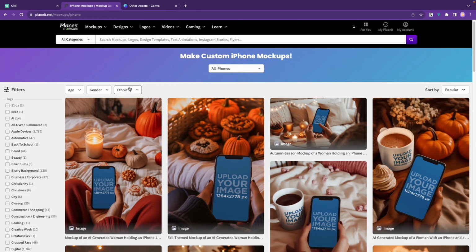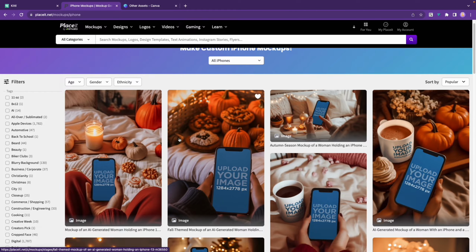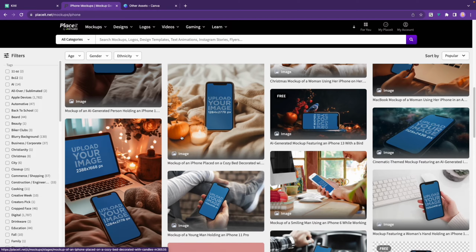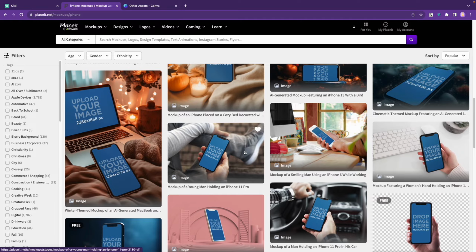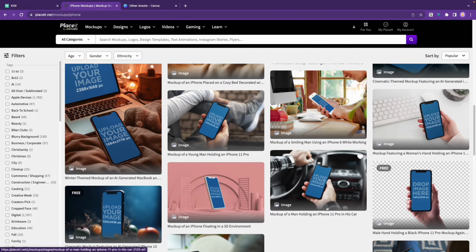You see right here there's plenty of templates we can choose from showcasing your app. These look a little bit holiday inspired, so we're going to go with something a little bit more general today. So let's just take a look and see if we can find a generic one. Here's a generic one and then here's another one as well. So let's go ahead and try this one out. I'm actually also liking this one as well.